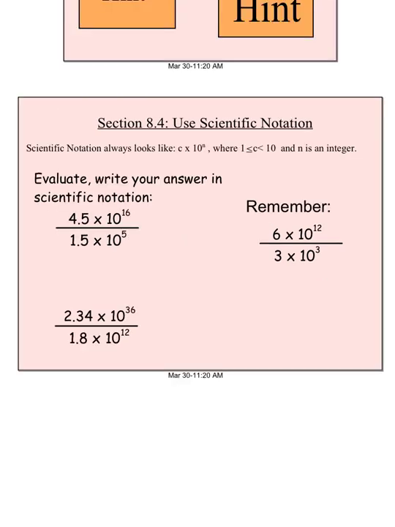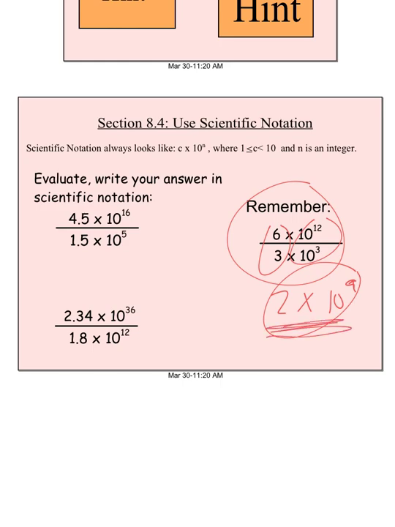All right, so the next two examples, again, just like the lesson from yesterday, I'm always going to point you towards this example, because this is mainly what's happening here, right? I can divide the coefficients, and then for the powers with the same base, I can subtract the exponents, okay? So 6 divided by 3 gives me 2, and then if I subtract the exponents, 12 minus 3 gives me 10 to the 9th, okay? And that would be a number in scientific notation. When you're doing these problems, like in previous lessons, you'll have to make sure they are in scientific notation, but if they are, then you're good to go on your answer, okay?